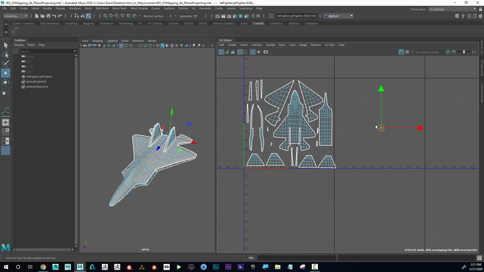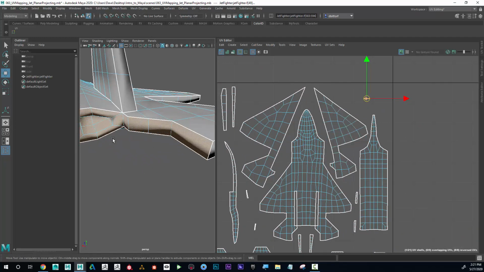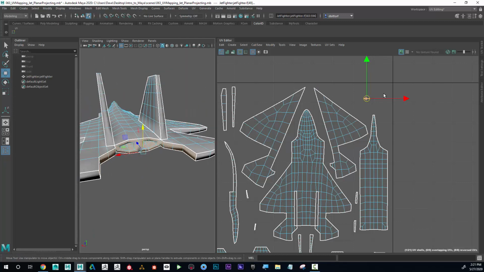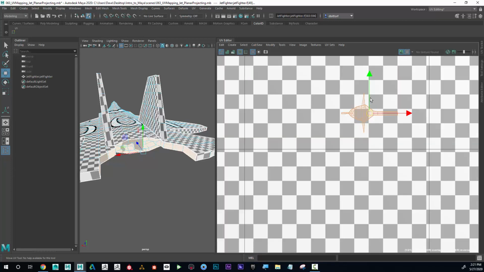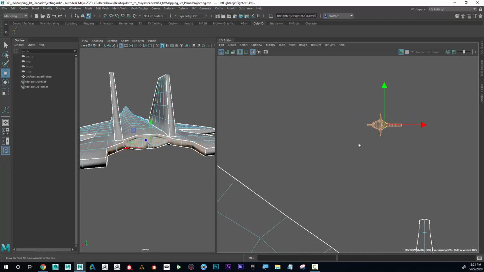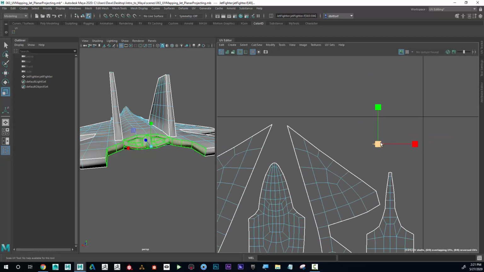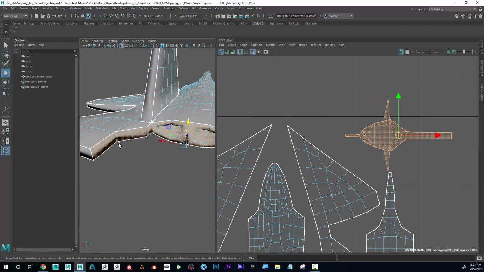Okay, and the last thing I want to look at is this. This is the jet engine area here. So if I look at that, it looks really weird. Okay, and if I look at this with the checkers, it doesn't really make much sense. Even if I scaled it bigger so I can get a better look at it, it looks really weird. So to make this simple on us, I'm just going to do this.